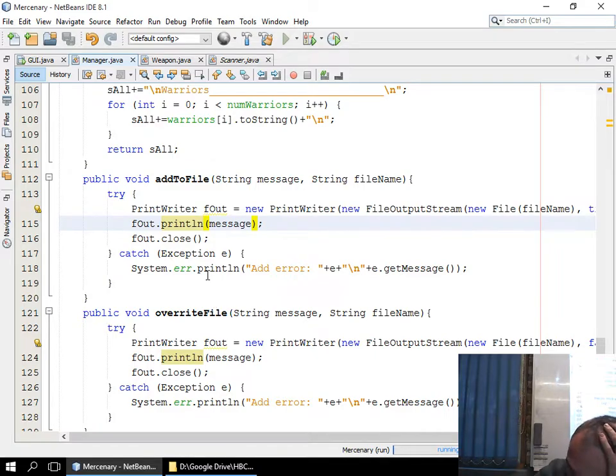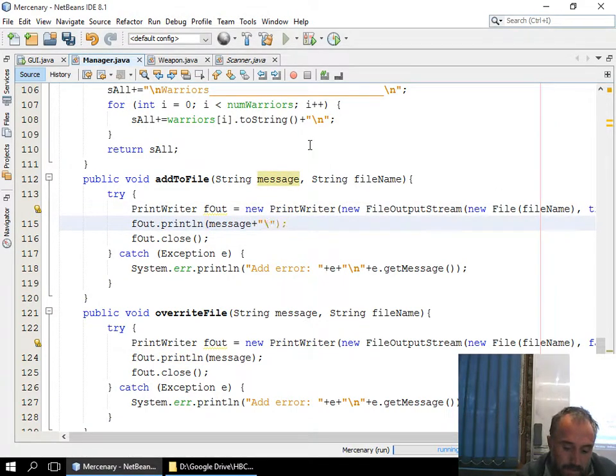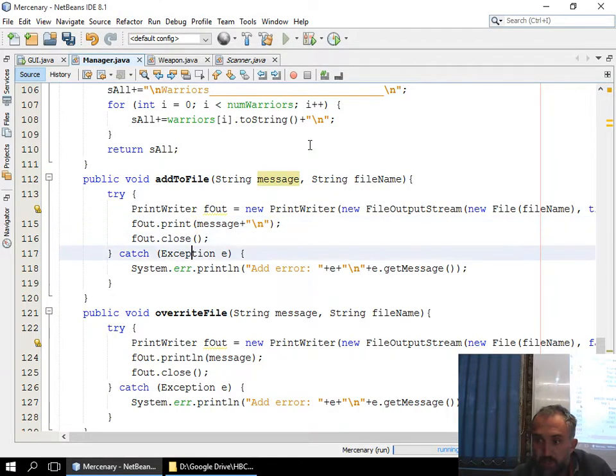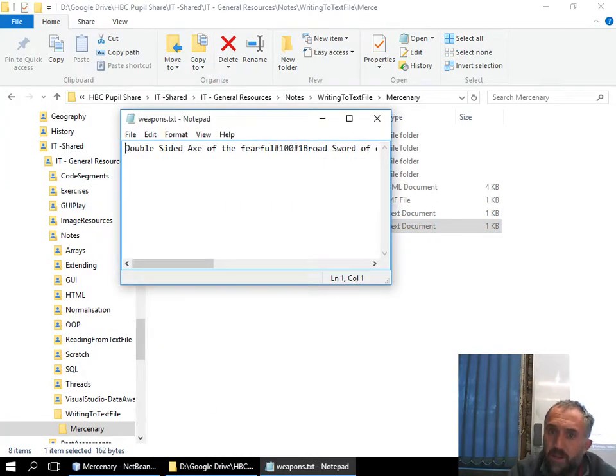Maybe it is worthwhile to send the message that we send through as message plus a \n, and we don't print line, we just print. So we're actually working with \n's as our constant line delimiter. Bear with me on this, but I think this might work. I've deleted it from the weapons text file, and it is there. The logic behind this is perhaps not so easy to explain, but in a nutshell, an enter character or a print line is different to a \n, so they are a character that represents it anyway.